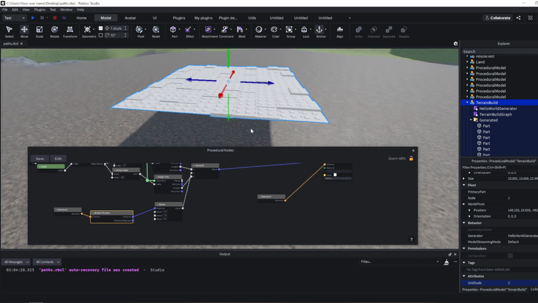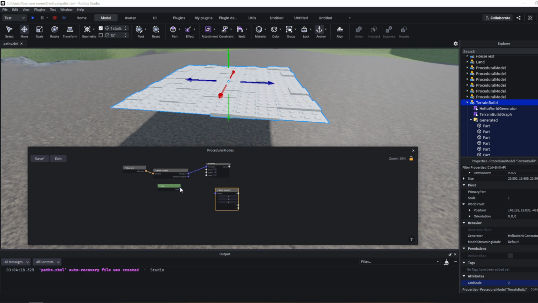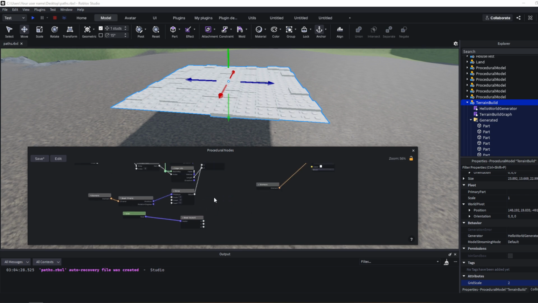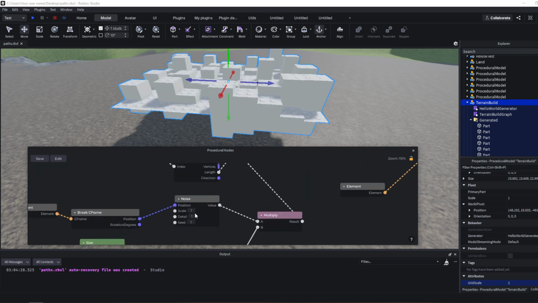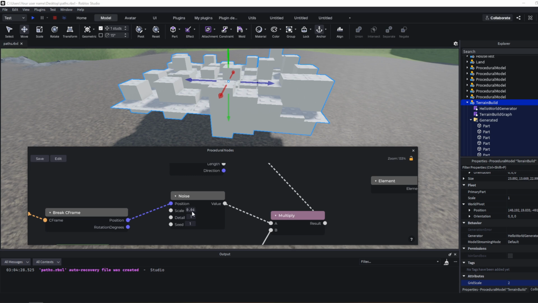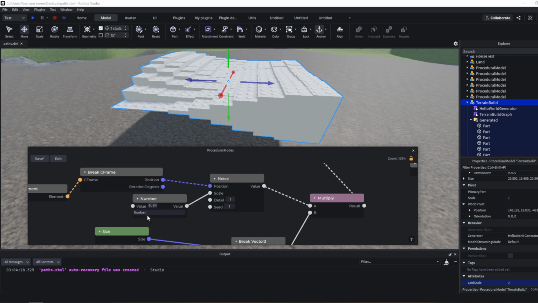But since it's centered, it will just be very tiny. So what we can do is size, grab the scale, break the C frame, the vector I mean, pass size in, put it in Y, multiply it, and then pass that in. And when we save, it now has a much bigger variance. So we'll change the scale down to 0.04, something smoother. In fact, we'll make this a number, pass that in, 0.04, mark as attribute, and just call this scale.